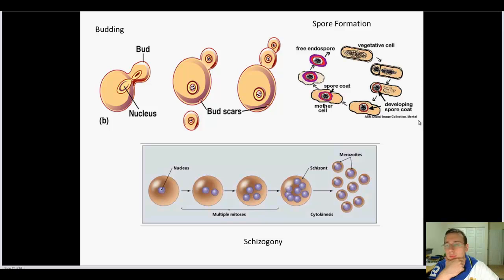Another way of asexual reproduction is spore formation. In budding, the new nucleus is exactly the same as the old nucleus and eventually those tiny buds will grow to become one of the big cells. Spore formation is basically when something like a bacteria or fungus duplicates its DNA and stores that into a protective layer or spore coat.